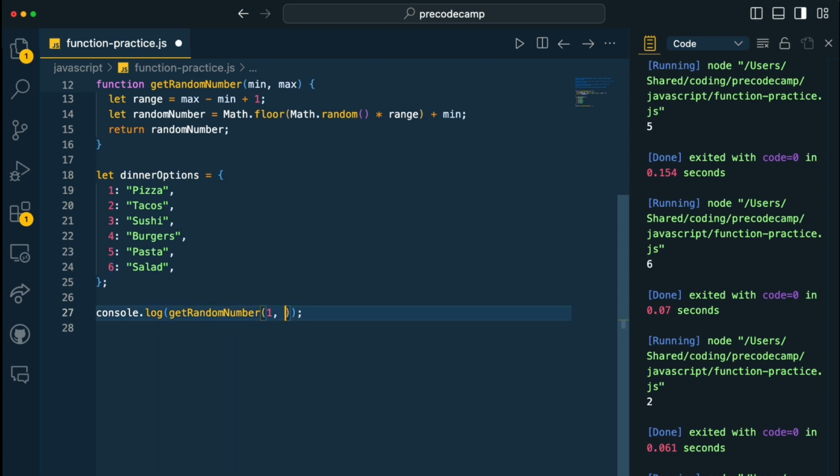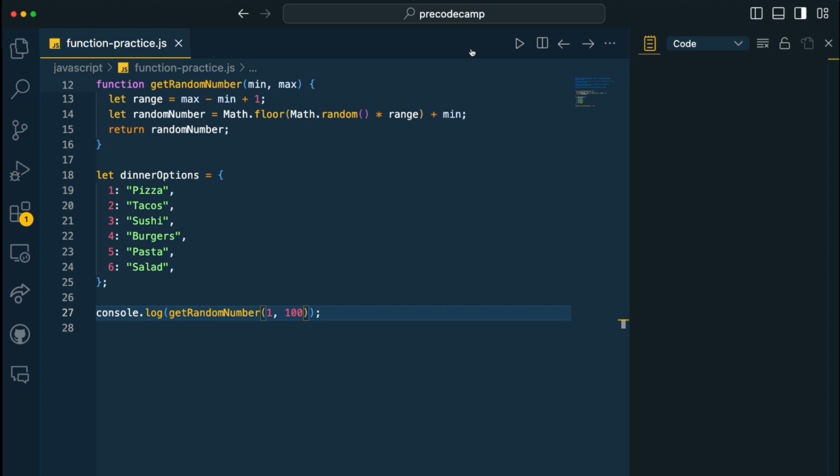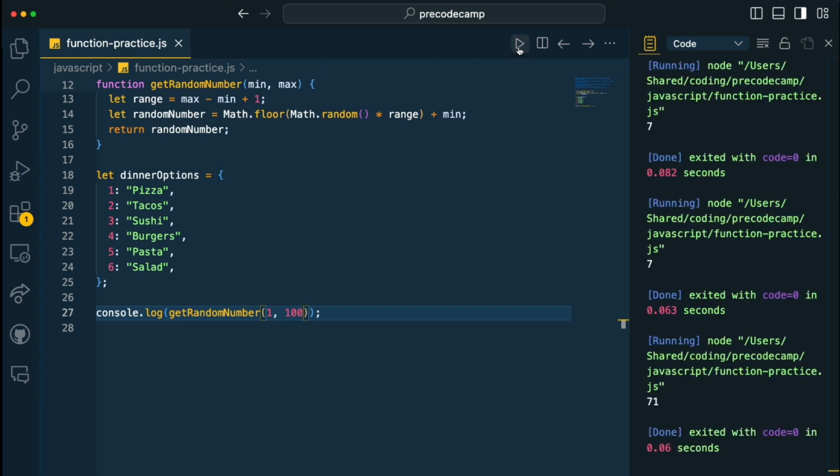So if I change this to 100 and save that, I'm going to clear out this code here, and I play it. There's a 7, there's a 71, right? And so you can see that as we add numbers to this second argument, our range is expanding.